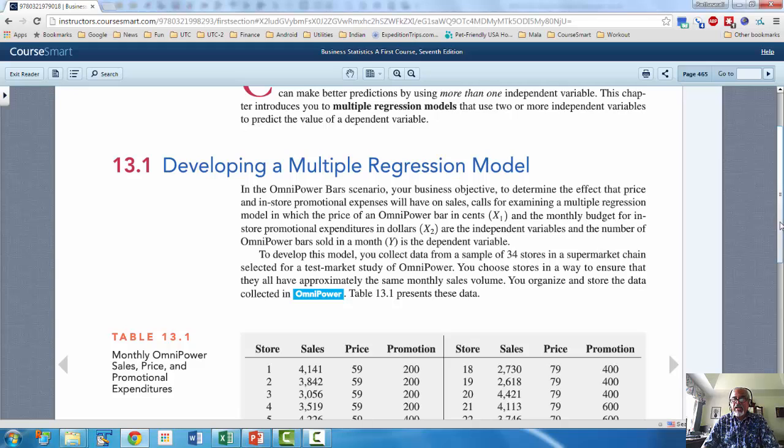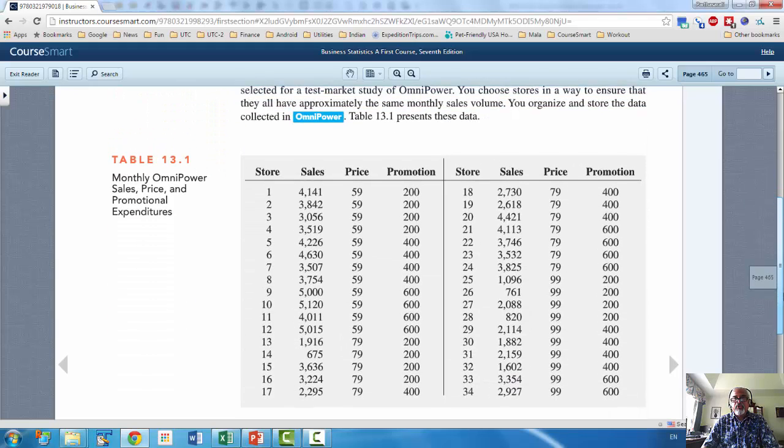Now we have a random sample of 34 stores. So here we are taking a snapshot of a random sample of 34 stores. Since this is not a time series, the autocorrelation problem may not be relevant here, but we will get to that later.